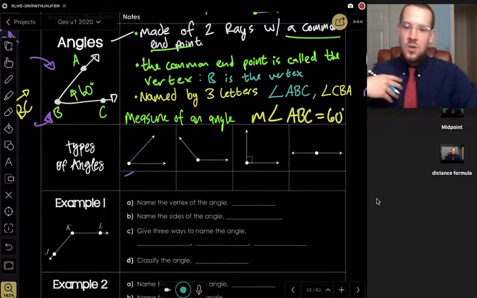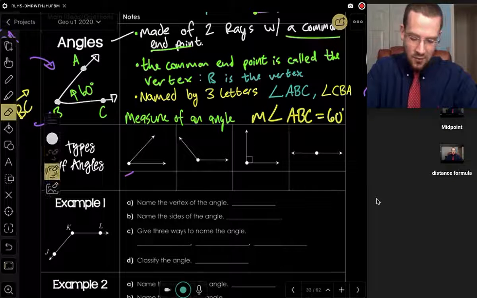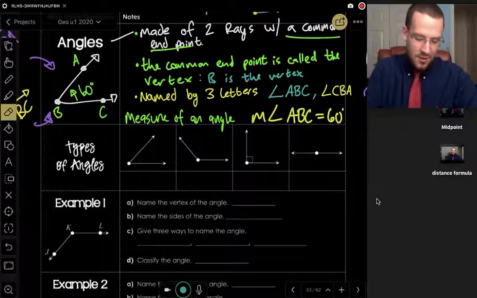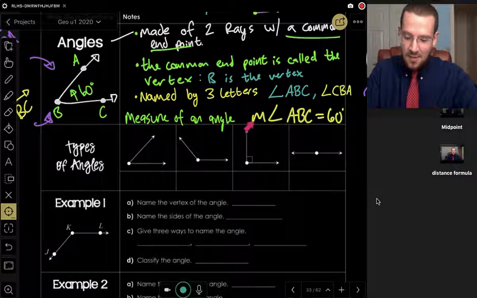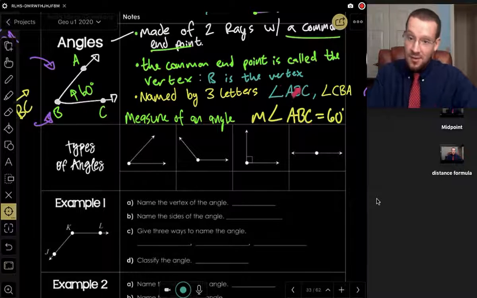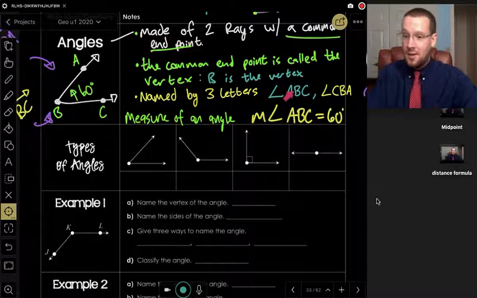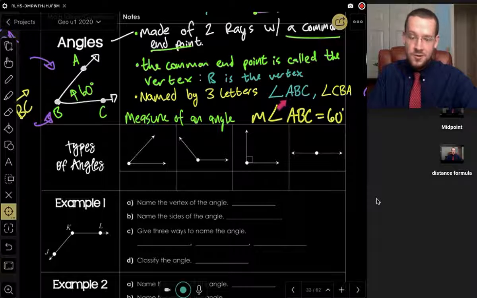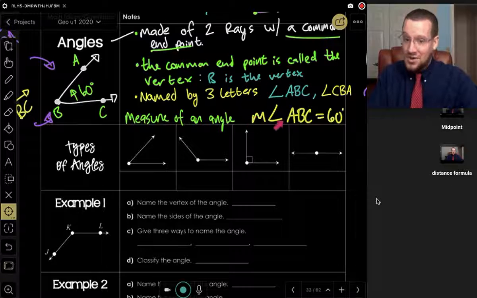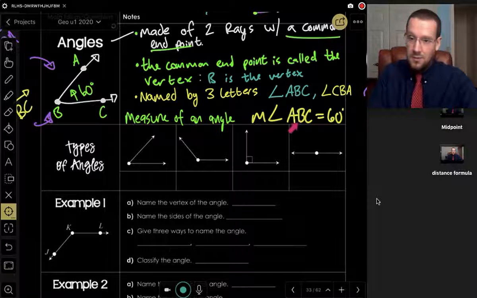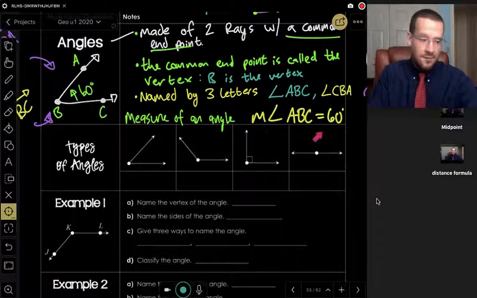That's how we use the idea of measuring the angles, by putting this little lowercase m in front of the sign. So this is the figure, this is the measure. Figures are not equal to numbers. Snickers does not equal 7. Chair does not equal 138. The measure of the chair, how tall the chair is, could equal 7 centimeters. I don't know, maybe a small chair. So angles are no different. These are the same types of things.